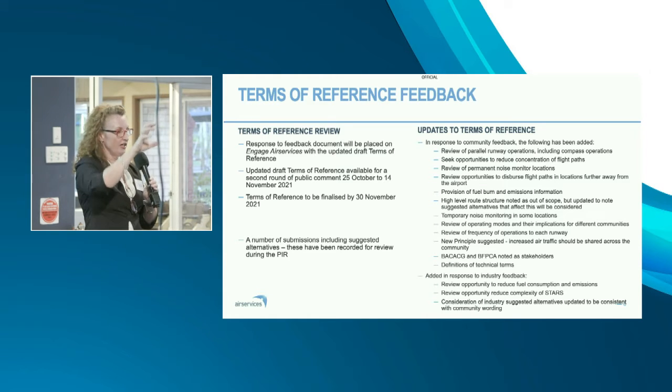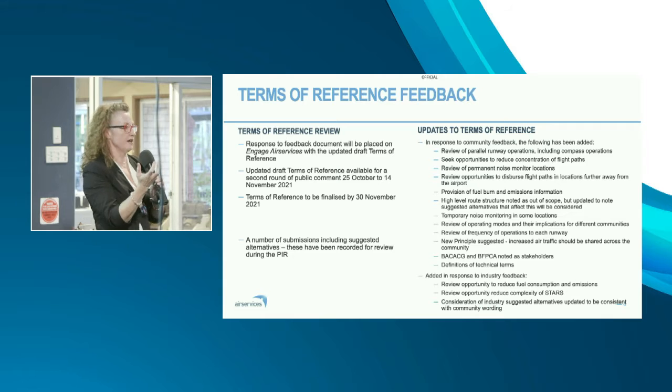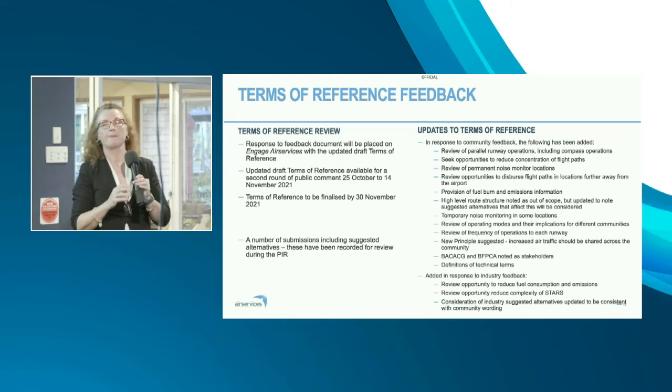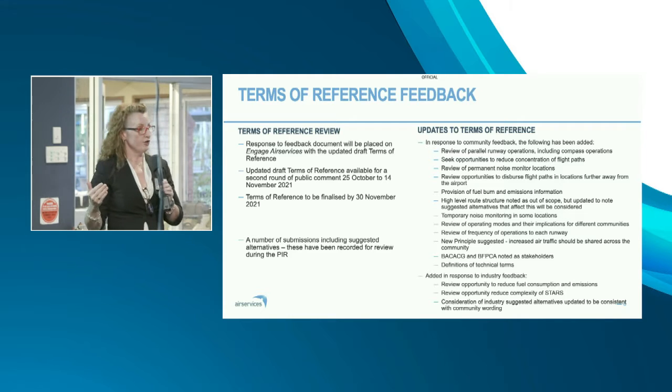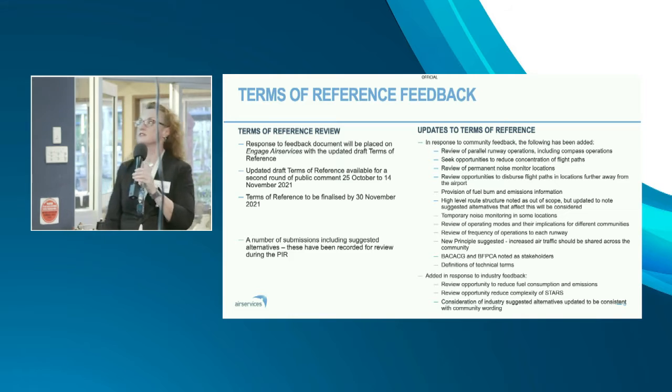And it kind of works because we're sort of smack bang in the middle of Australia, so you get the Sydney flights coming up and the Melbourne flights coming up to the old runway. Those coming from sort of the northern part come to the new runway. But we can review that, but we note it would be a change for BAC. It would probably require some sort of review at a government level, and it could also have some fairly significant efficiency outcomes, so it would have to be considered very carefully, but we've added it because we can have a look at it as part of this PIR.